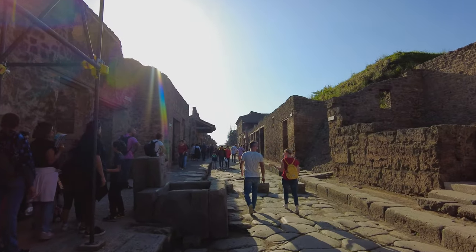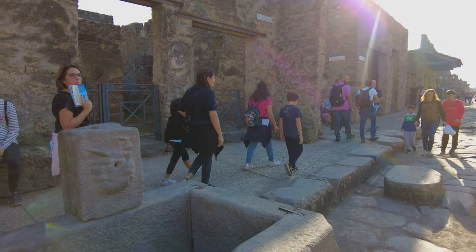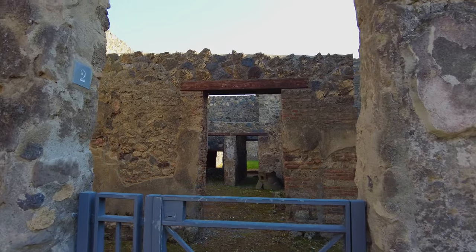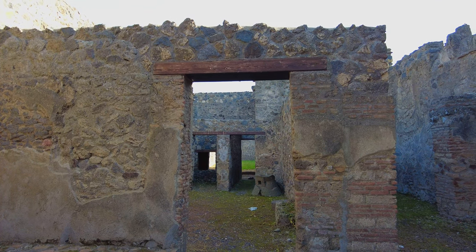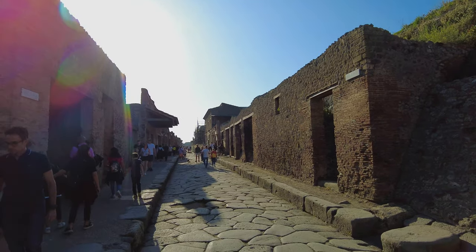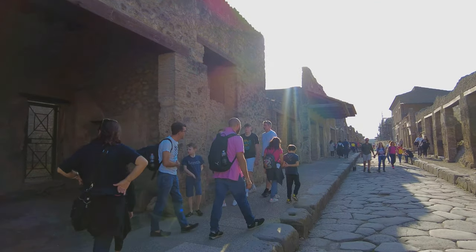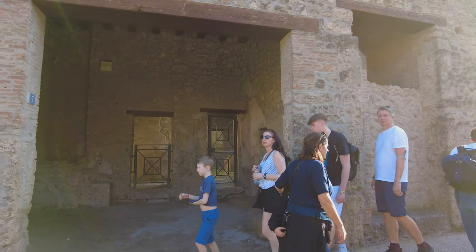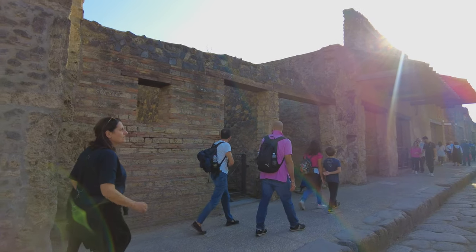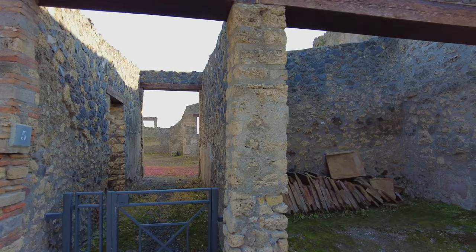Yep. Lots of these little fountains, and apparently each one of these fountains and each one of these areas had sort of an icon. This is somebody, a god of wind or weather or something. I'm not up on my history. You can see these roads have these big chunks of rock in the middle, and that was both as a crossing, apparently, and as a block. You had to have a special chariot or cart that you had to pay extra for to ship stuff around inside the city.